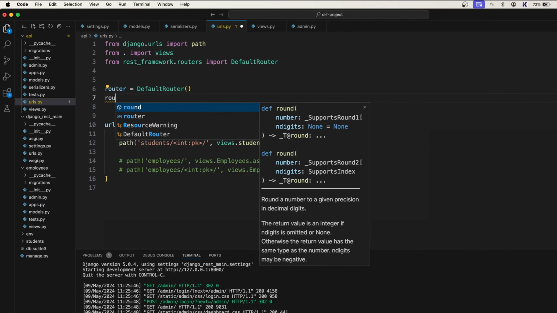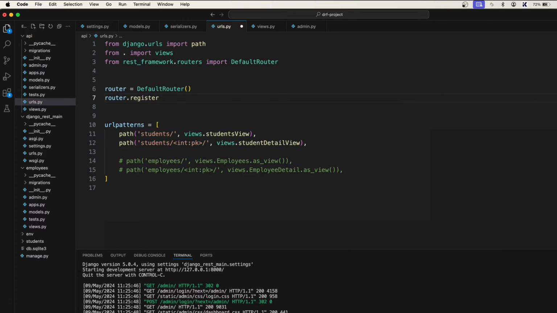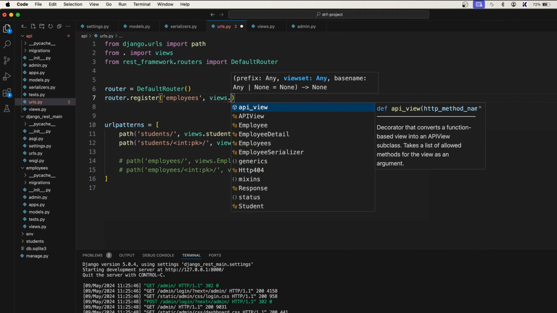This is how we register the view, router.register. This register function will take the URI, which will be employees. Here one thing to remember, you don't need to provide the slash. Just put employees, and after that this function will also take the views, the class that we are going to create using the view set.